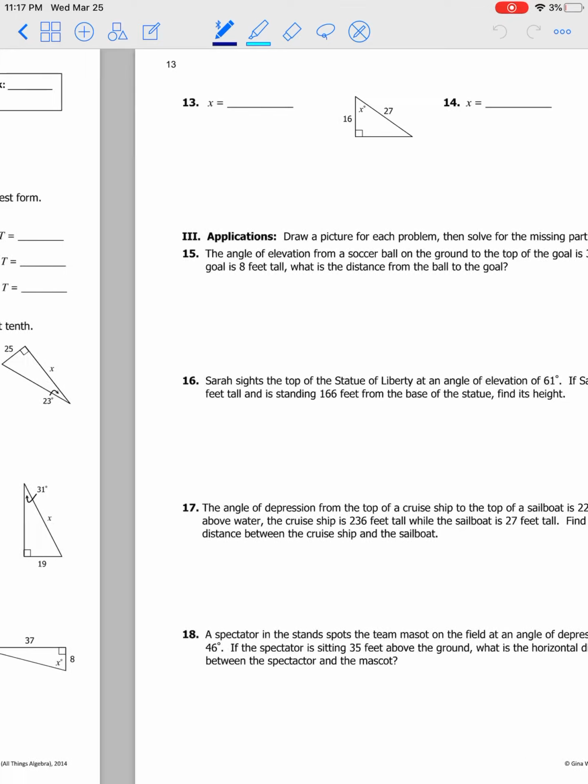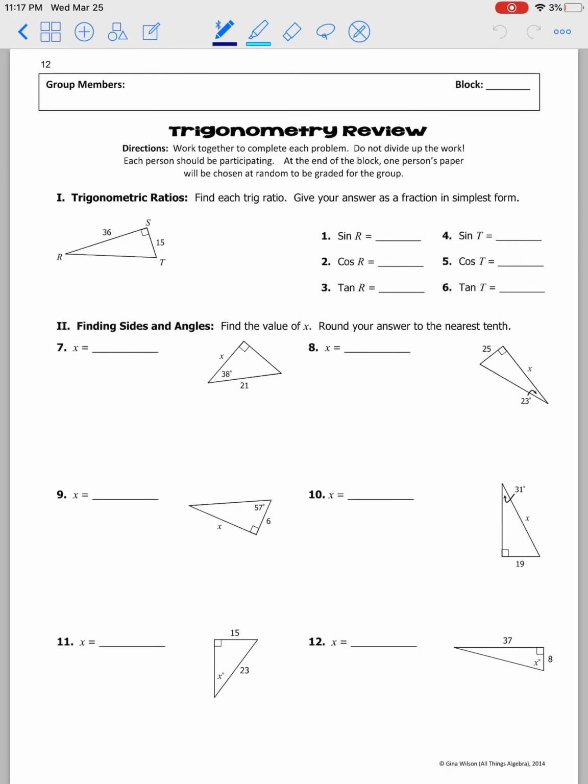So as a review, trig ratios are used for right triangles. They help us find missing side measurements, and their inverses help us find missing angle measurements. They are always used on the acute angles in a right triangle. So we're never going to use them for the right angle itself, always for one of the other two angles. And all a trig ratio is, is a fraction that represents two sides of our triangle.